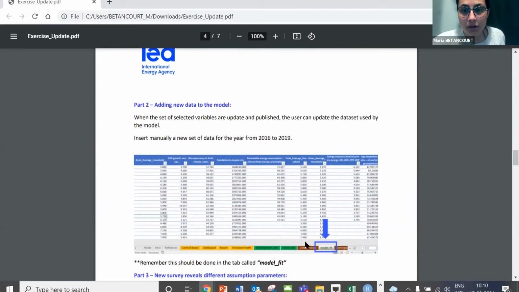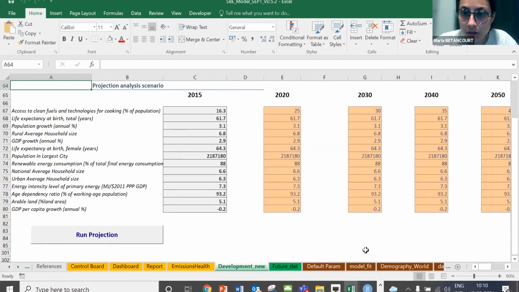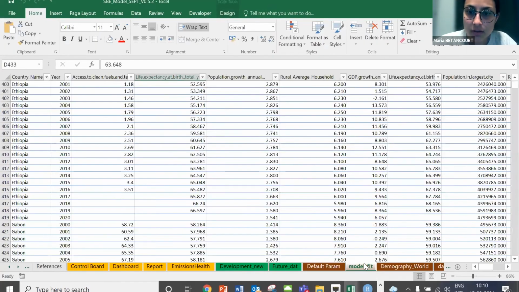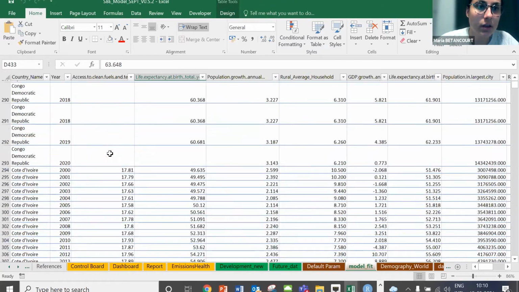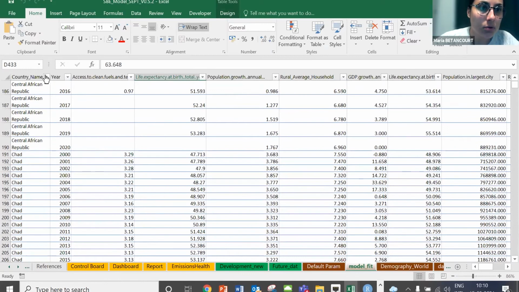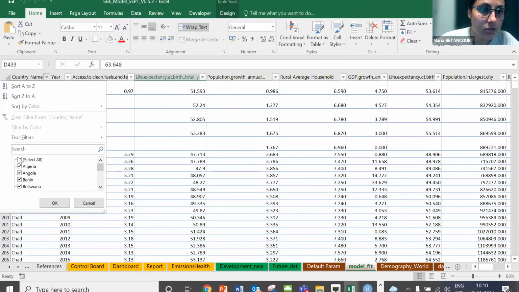And now for the part that we propose to do as an additional one, I'm gonna do it now with you. So here, when you go to the model fit, you will have all the data from the different countries. So what we propose is that you select just your country.